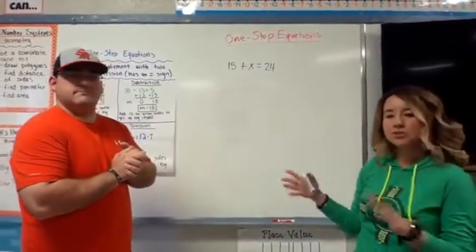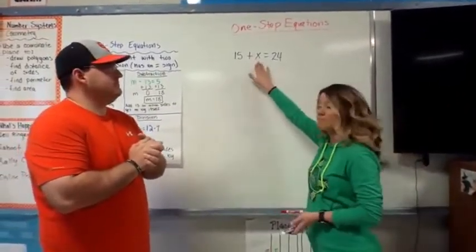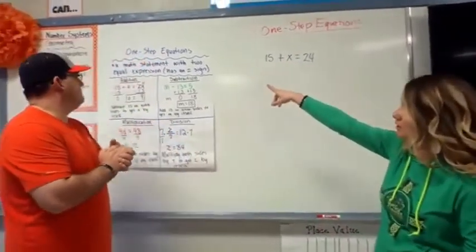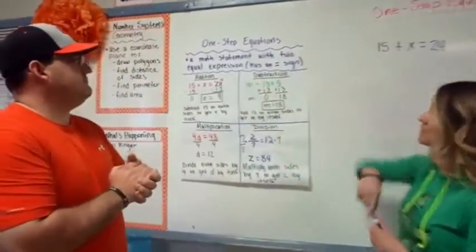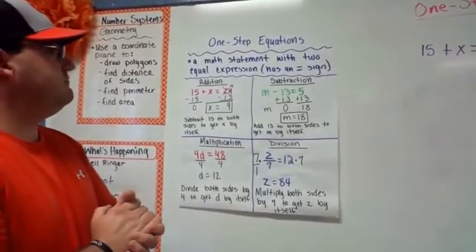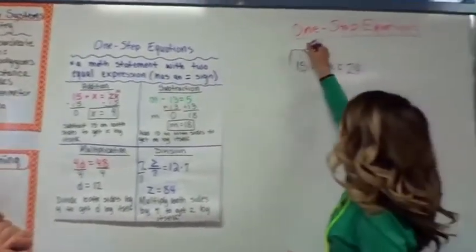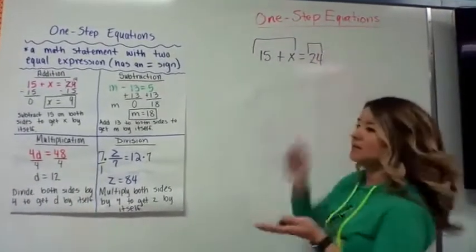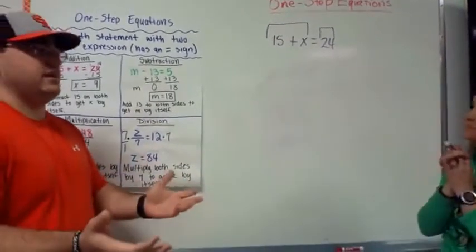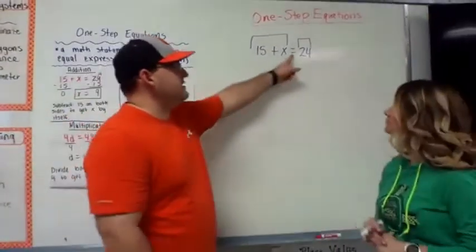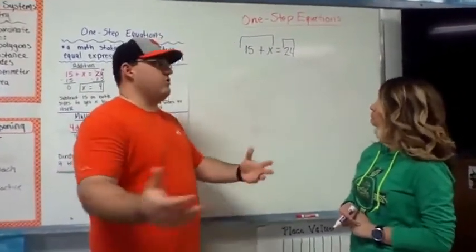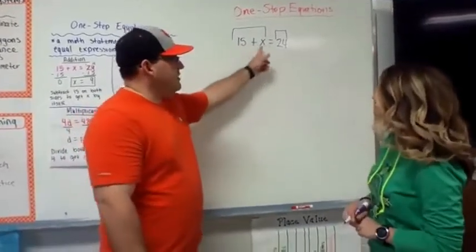We're not substituting in, but actually solving with the variable in the problem. An equation is a math statement with two equal expressions. This side here and this side here need to be balanced, equal, so it needs to have the same value on both sides. That's what this equal sign means. It doesn't mean the same as or congruent, it just means it has the same value on both sides.